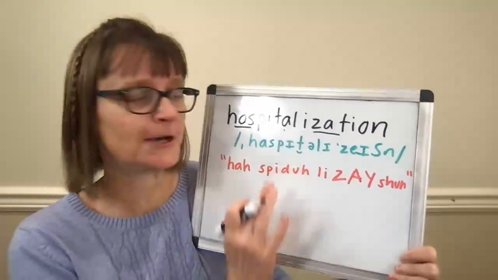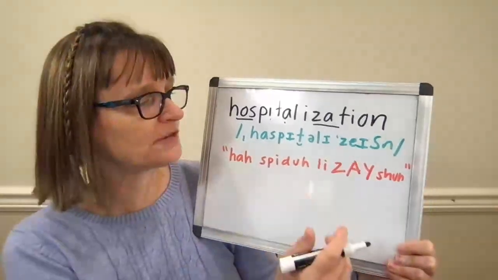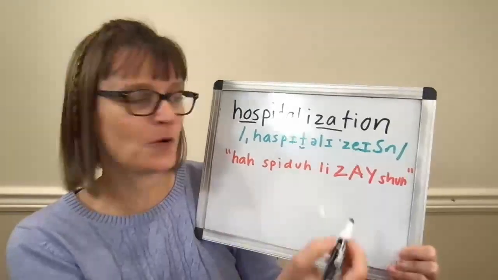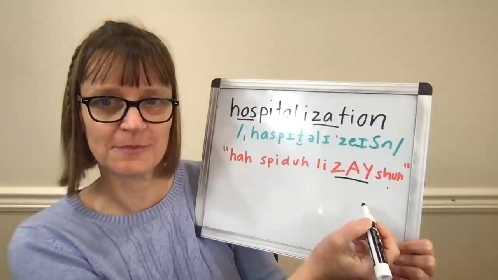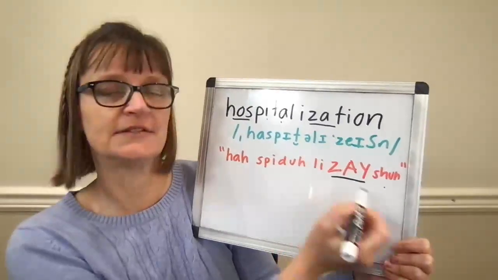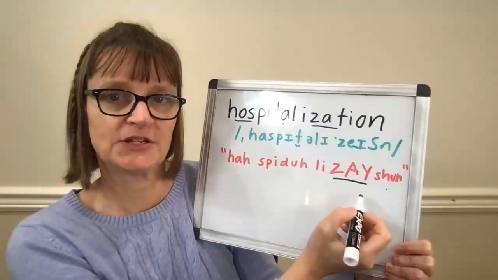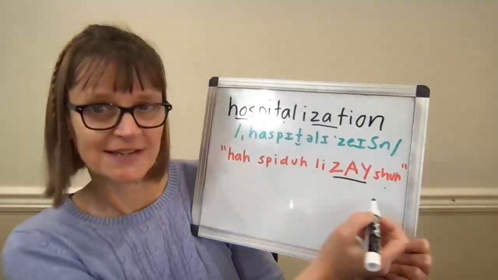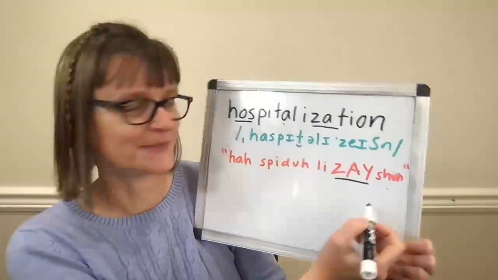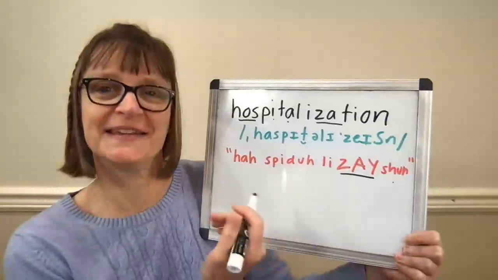So let's break it down. Generally, when you're going to practice, you may want to stress on zation and then build from zation. So it would be like this: zation, lization, dilization, spitalization, hospitalization. What's happening in each of these syllables?